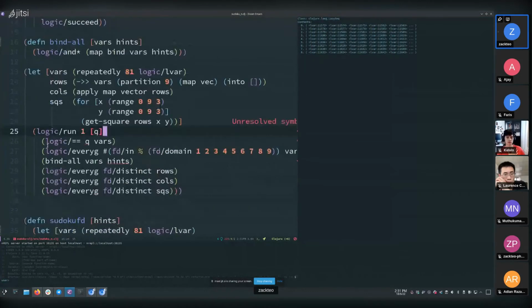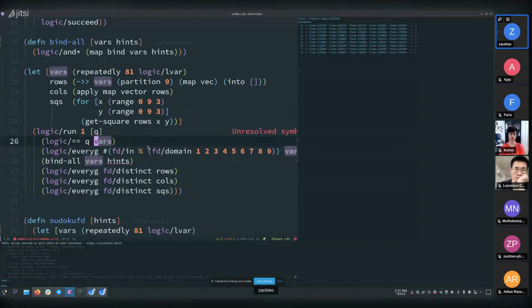And we'll get to the other function that I created here later. So one thing you can do is specify one variable like q, but say that q is the same thing as all the vars that I put in my let binding. So q is not just q, you're actually getting all 81 vars.